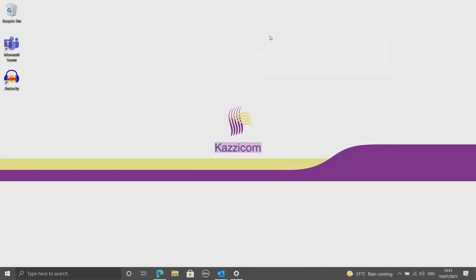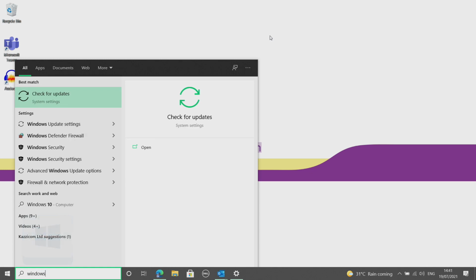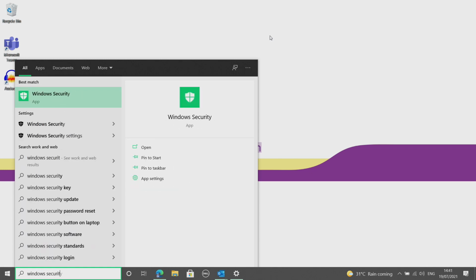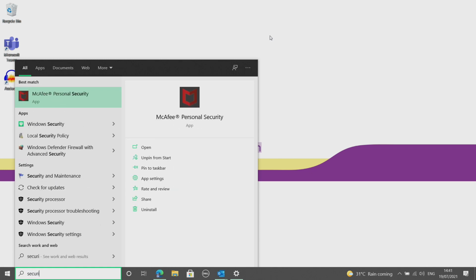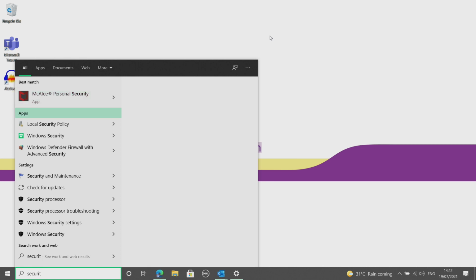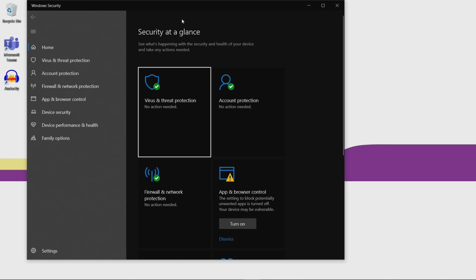In today's video, we're going to be looking at Windows 10 security. Windows 10 comes with a built-in antivirus software called Windows Security, and we can get it up easily by searching Windows Security or just Security. However, if you have another product which offers the same service, such as McAfee or Bitdefender or similar products, then they may show up before Windows Security when you search security. But Windows Security is free for everyone who's got Windows 10, and that's what we're looking at today.